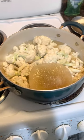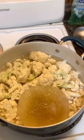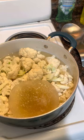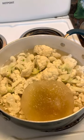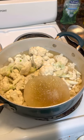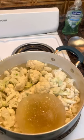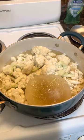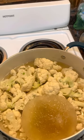What I'm going to do is, because it has a lip that lifts up, add anything liquid to it, mostly liquid, because you don't want to add anything solid to a spinning blade. That doesn't seem safe. While this cooks down and rolls into a boil for my cauliflower to soften, I would resume the cooking process when these are somewhat softer.